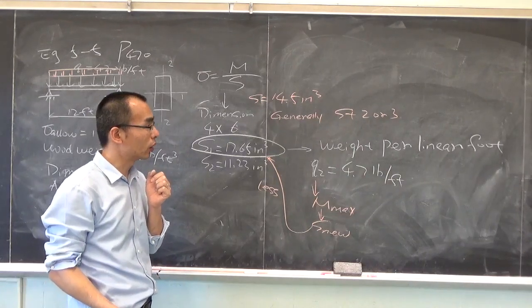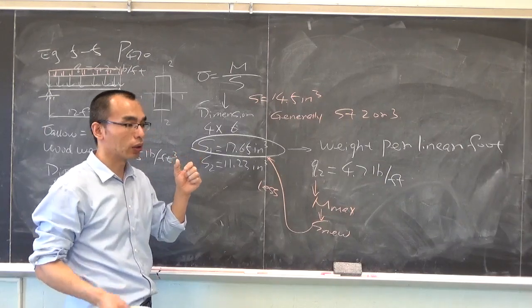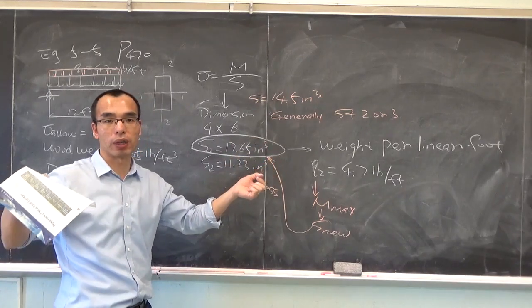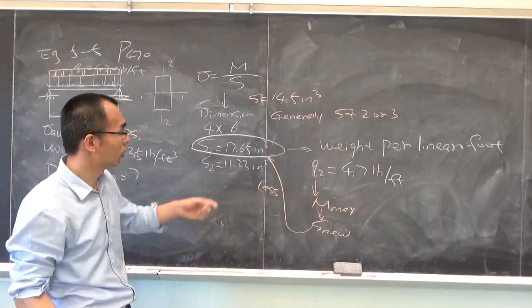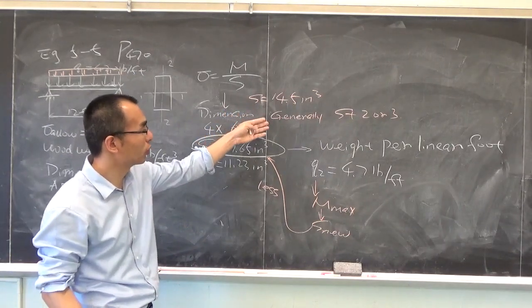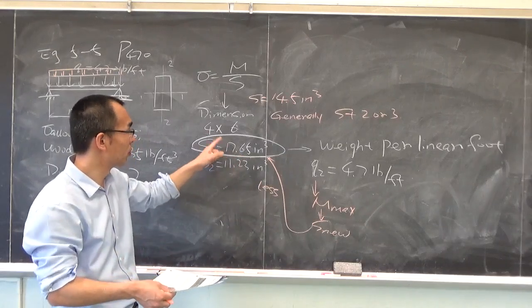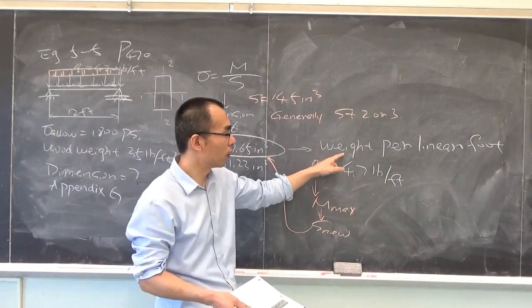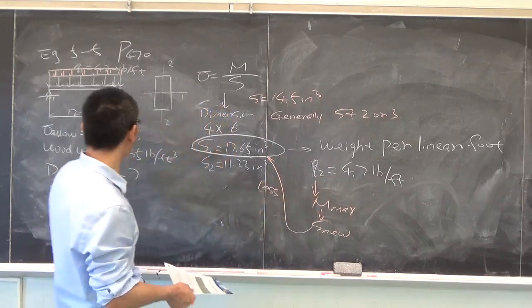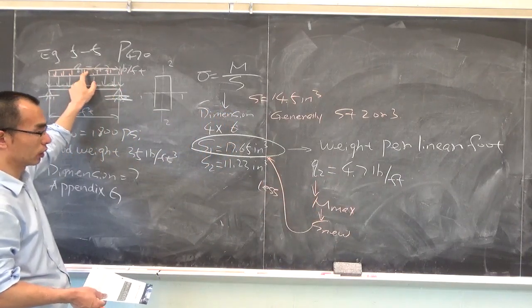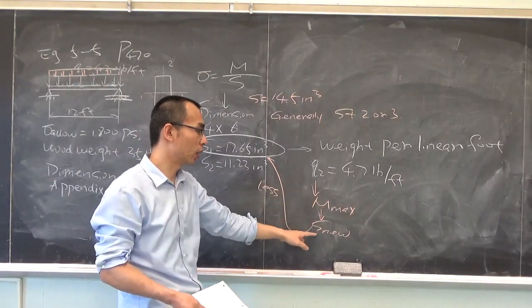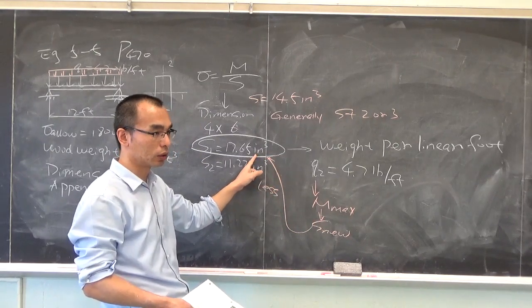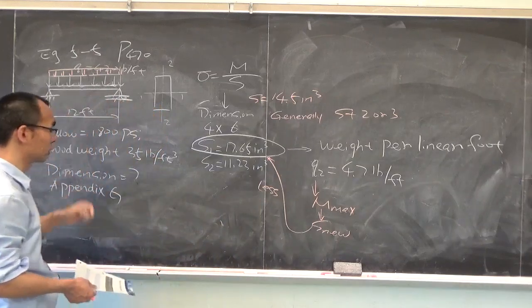So you may ask why I cannot select a higher one. A higher one means you need to increase the dimension, which means you will use more material, so your boss will not be happy because the cost is too much. So generally, when you calculate the section modulus, you add 2 or 3, then go to this table to get a dimension, then you have a section modulus. Then you need to figure out the weight of that beam, so you have a new load, including the self-weight. Then you can calculate the maximum bending moment, then you have a new section modulus. Make sure the new section modulus is less than the one you select. That means your selection is good. Okay, let's practice using this example problem.